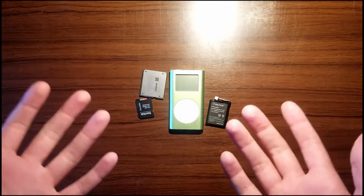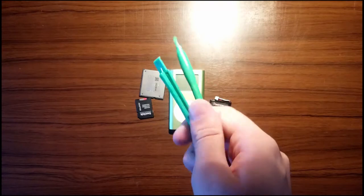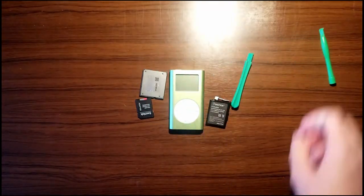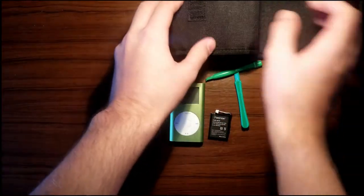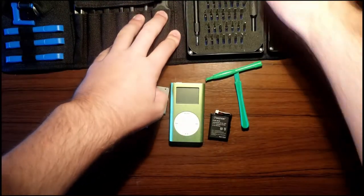But what do we need to get in there? Well, now if you come from Dankpods, you know that usually when you get a battery kit, you get these tool things. Those might be useful. What else? Really, you don't exactly need this, but I have an iFixit kit, so we're gonna use it to its fullest extent. We're gonna put it up here. This just has all the stuff you need.